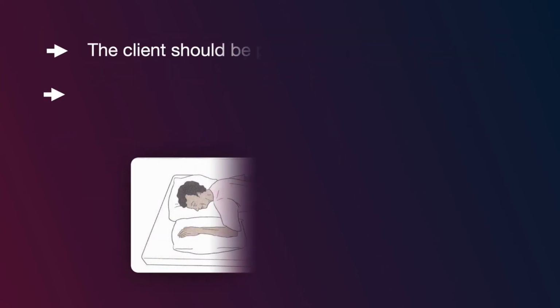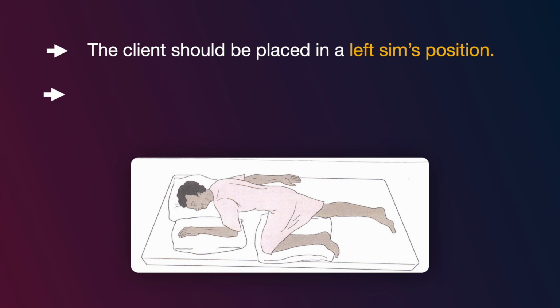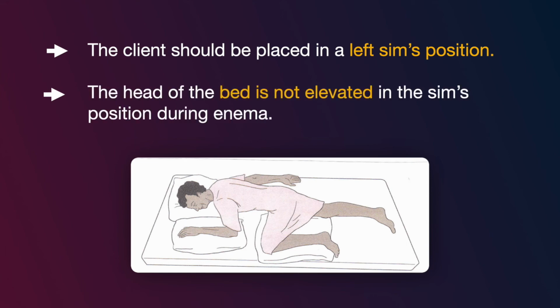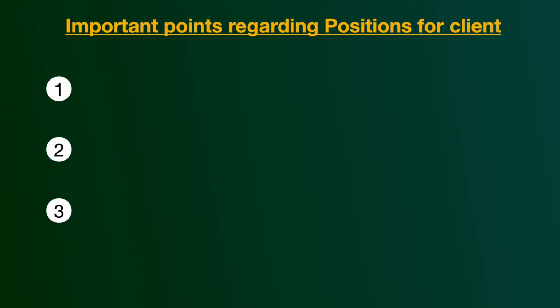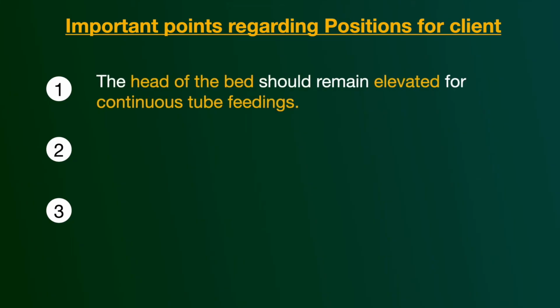The client should be placed in a left Sims position so that the enema solution can flow by gravity in the natural direction of the colon. The head of the bed is not elevated in the Sims position during an enema because it causes backflow of solution from the colon. Now we will discuss important points regarding positioning of the client.